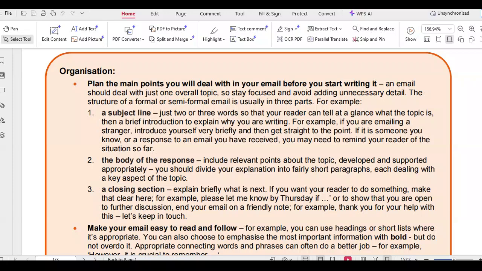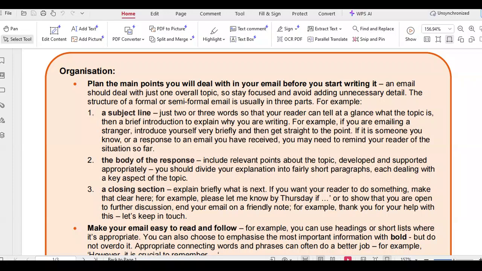Then come the body paragraphs. This is totally in your hands, as many paragraphs as you want to create. Cambridge restricts us with the word limit, not with the number of paragraphs. If you want to make 10 paragraphs within 250 or 350 words, you're most welcome to. But if you want to make three well-structured paragraphs, you can do that as well.